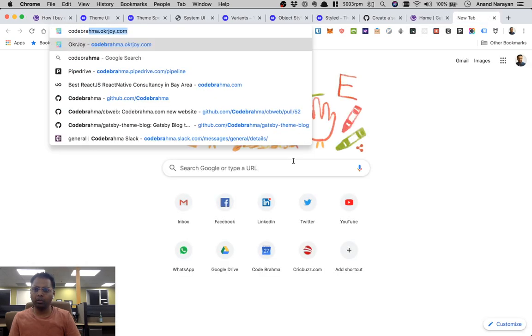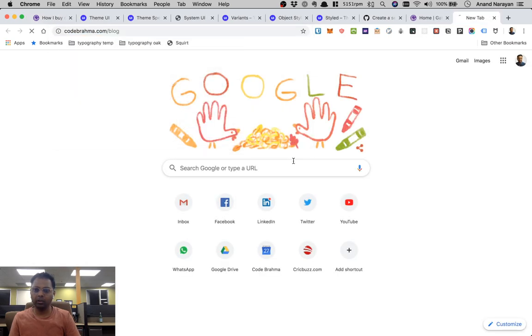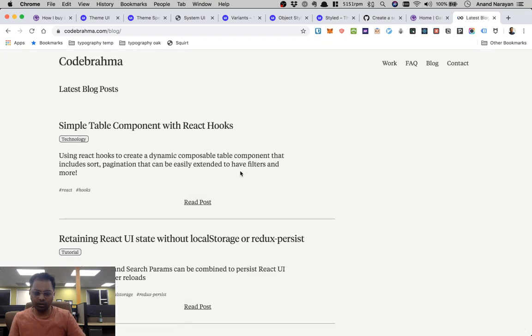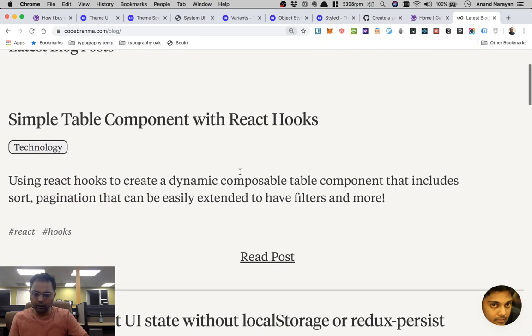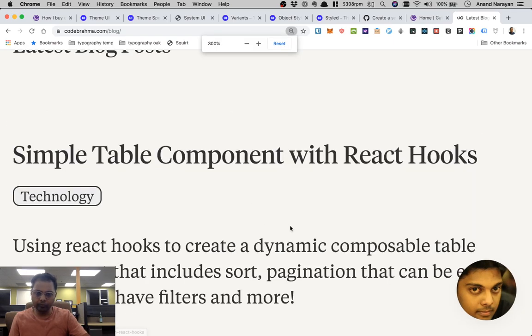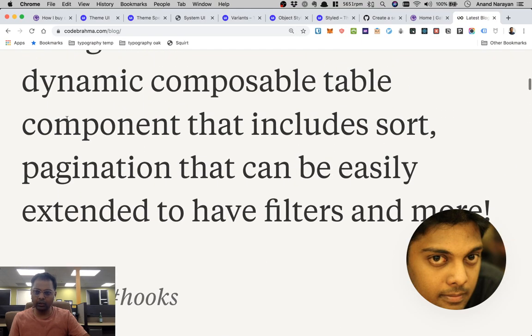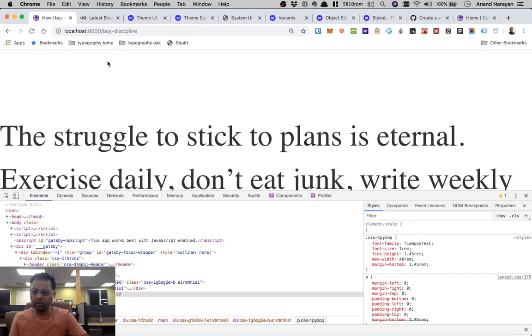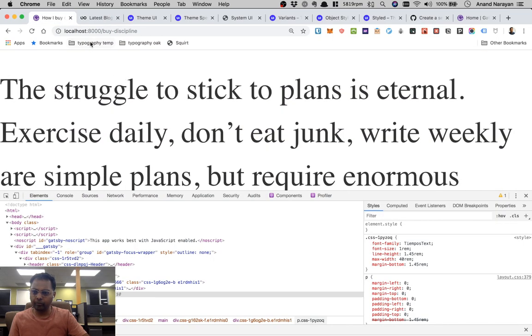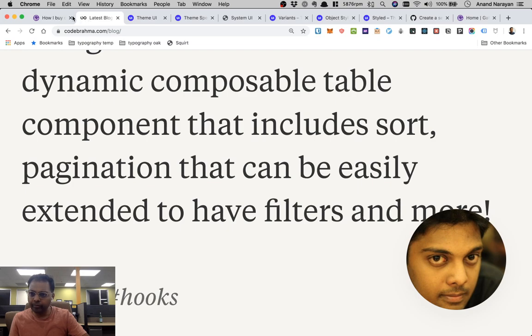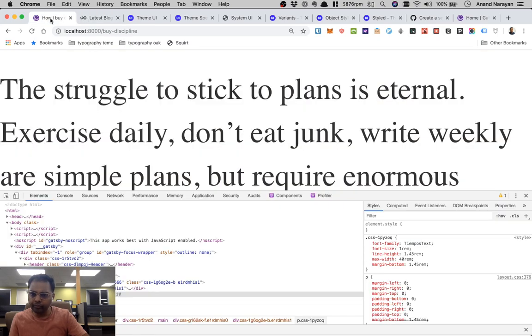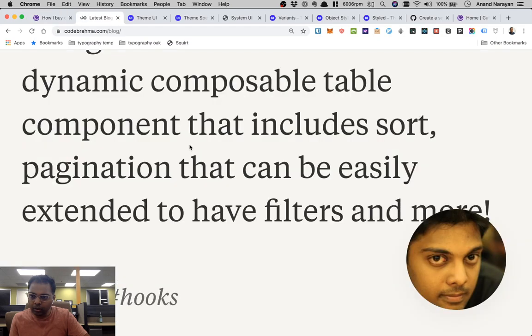So Brahma.com is Tiempos Post text. Let me see. So this is Tiempos Post text. You can see it. Look at the D. D is pretty sharp, isn't it? D here and look at the D. So if you see the D, this is more sharper here.